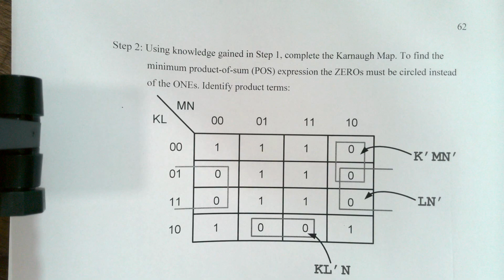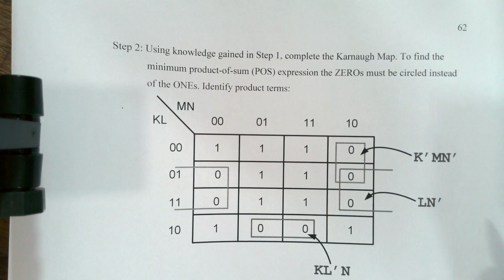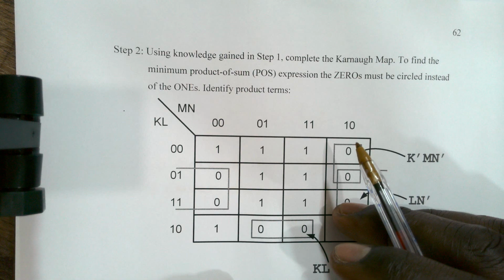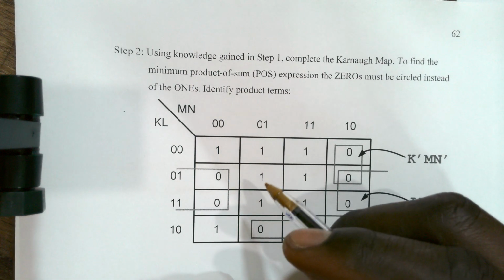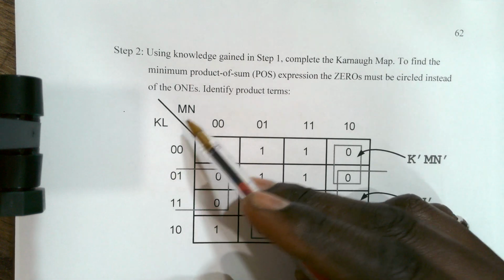Right, so what I'm going to do first is introduce you all to what a Karnaugh Map is, and I'm going to use a 4-variable Karnaugh Map, and then I'm going to give you all the rules to using Karnaugh Maps to find the minimum sum of product expression. Then we're going to do a number of examples. So let's begin. What you're seeing here is a Karnaugh Map. There are 4 variables related to this Karnaugh Map: K, L, M, and N.